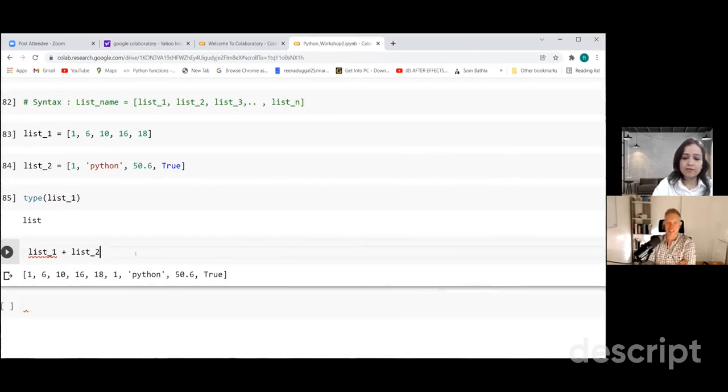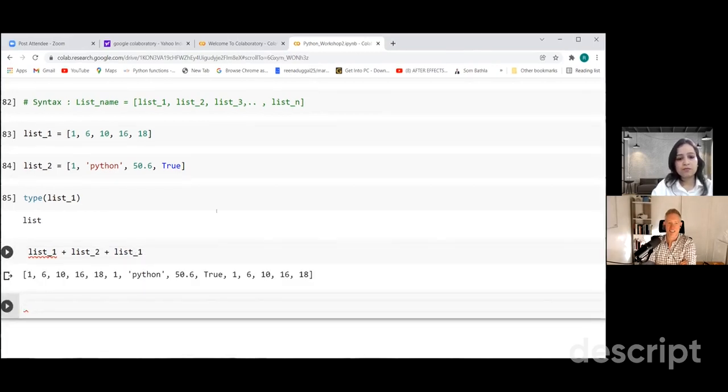So if we want to add list 1 again, now here we get this repeated, right? So here we have till 18 and then 1 to true and then again 1 to 18, right? So this is how it adds.